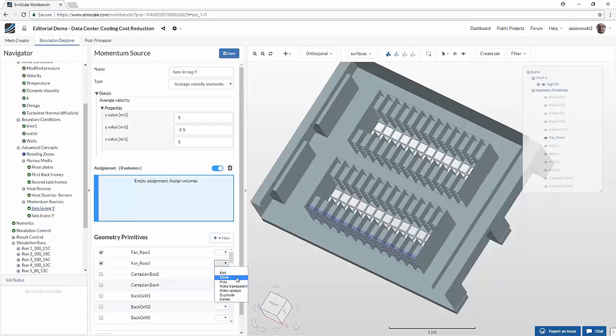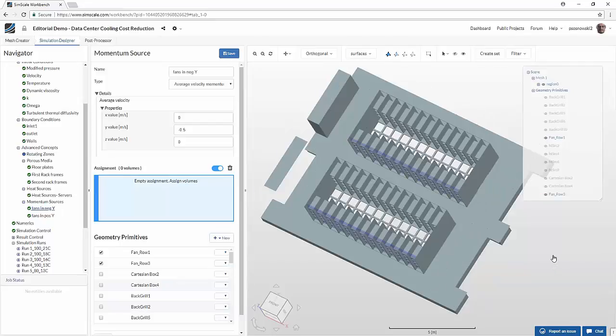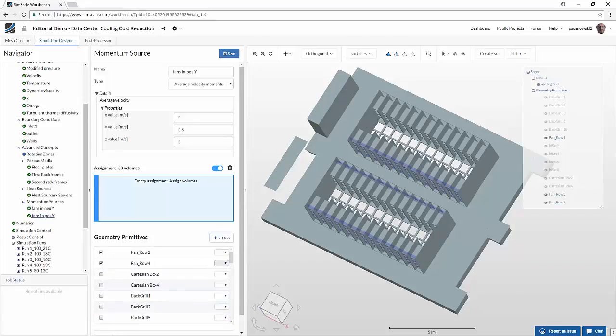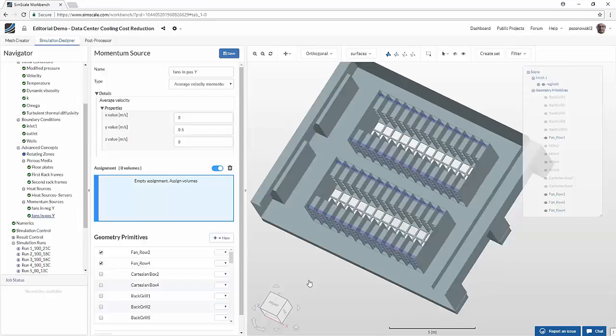Since this is a vector, we want to have half a meter per second being introduced into the domain, in the negative or positive direction of the flow. So let's show these guys also. So we have the fans that are sucking out air from the aisle to the exterior and the main room.